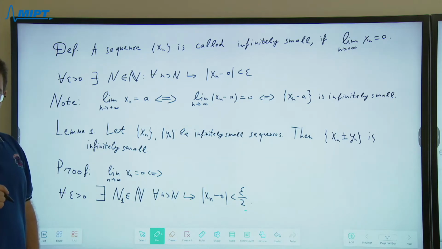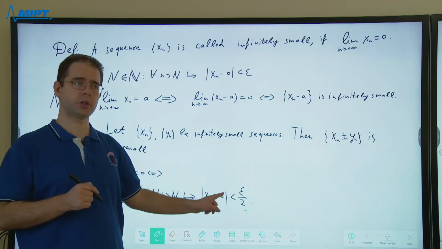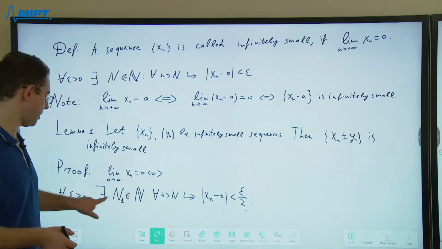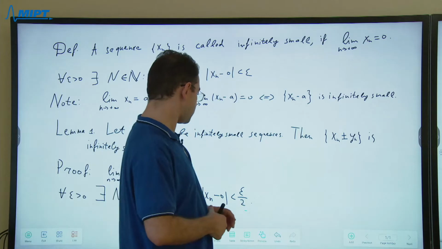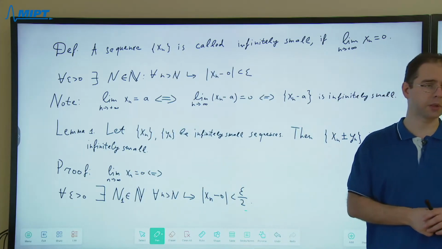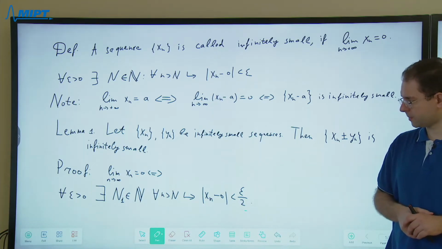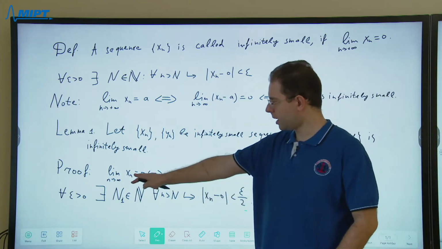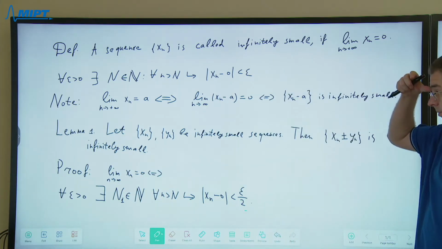And a very important part: this number that I'm multiplying should be some constant number. It shouldn't depend on other objects in this definition. But in any case, this is still correct, and we will use this trick a lot in the future. Okay, so this is the definition of the limit of xn being 0. So xn is an infinitely small sequence.